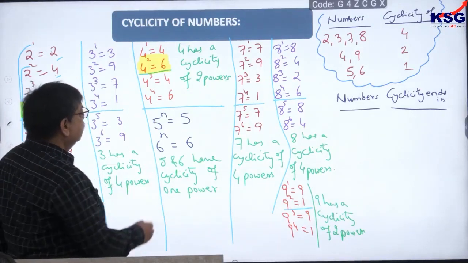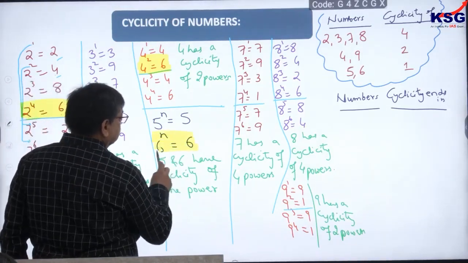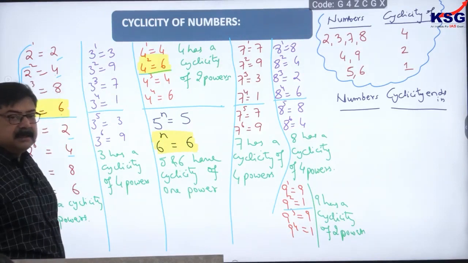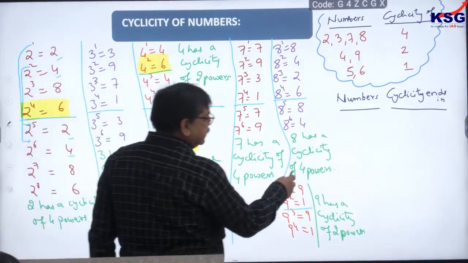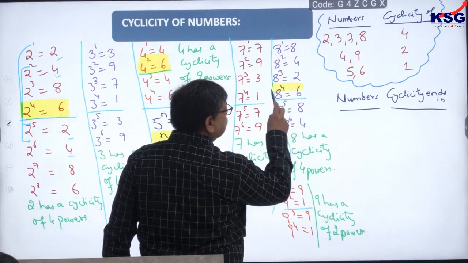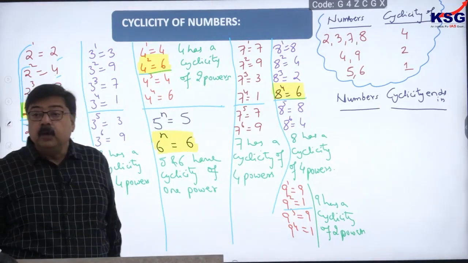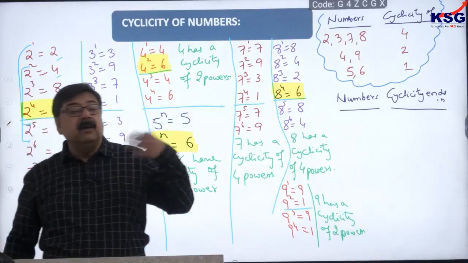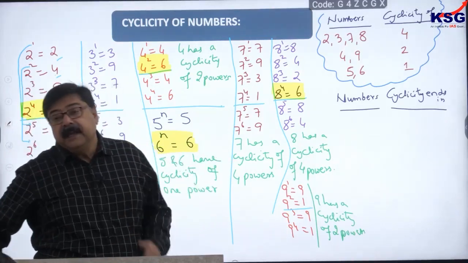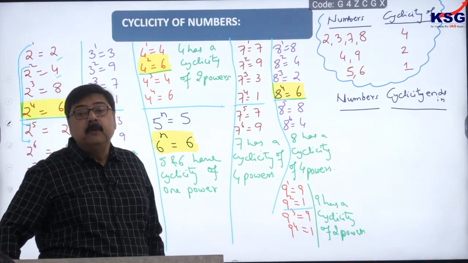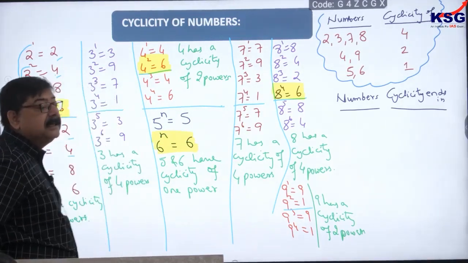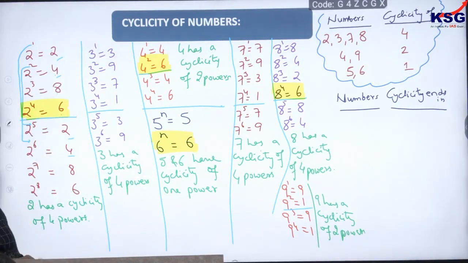Now 6, you see, 6 to the power of anything is 6. 8, you watch. 8 has a cyclicity of 4 powers, so 8 to the power of 4. So that is the last power of the group. Okay. So the cycle or repetition of even numbers here, 2, 4, 6, 8, their cyclicity will always end in 6. What does that mean? The last digit is always going to be 6.